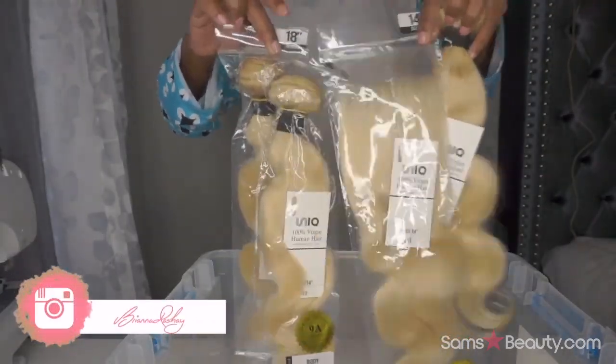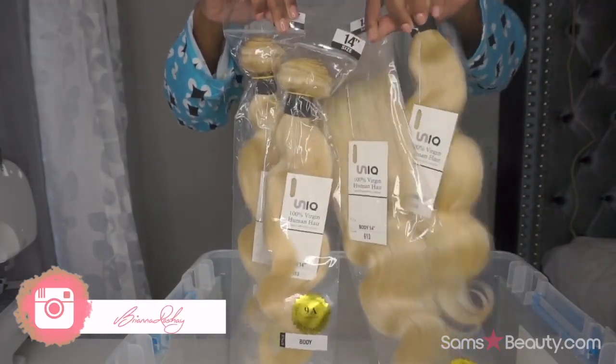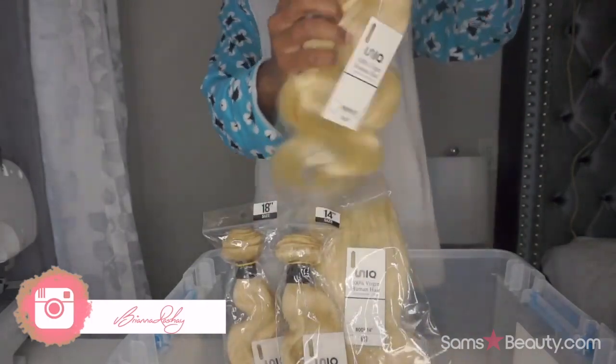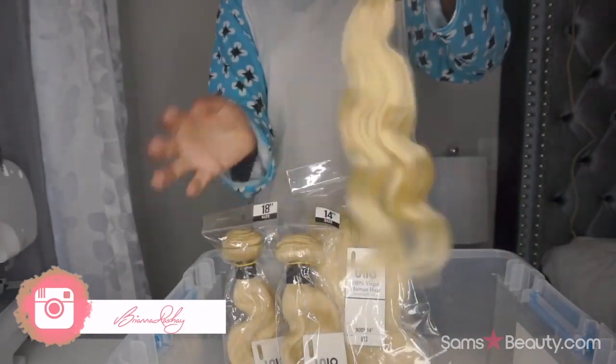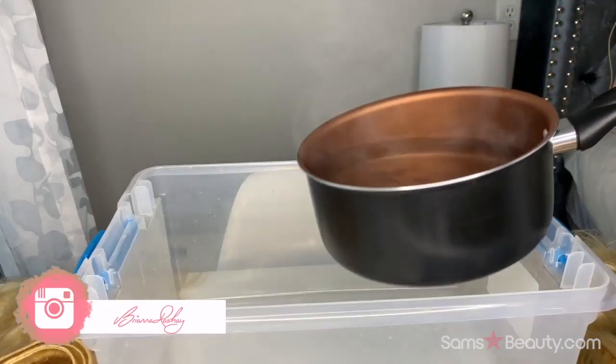So today I'm using hair from Sam's Beauty. I have 6-13 bundles in 14, 16, 18, and a 14 inch closure. And this hair, I'm gonna do watercolor.